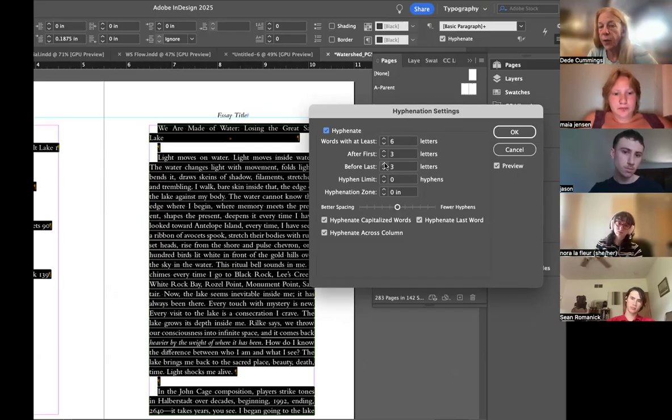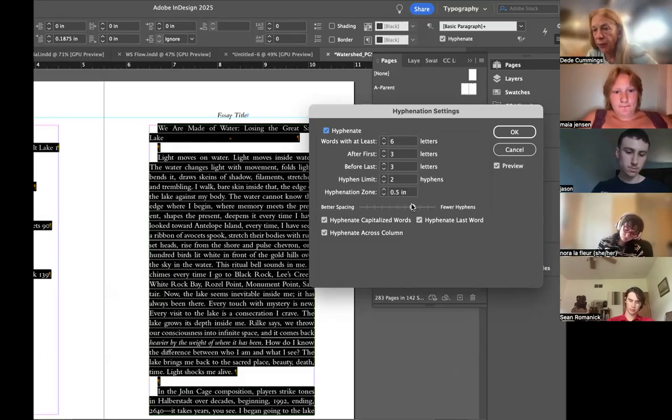Before the last three. The hyphenation limit is two hyphens in a row. Three hyphens in a row is called a stack, and that's a no-no in typesetting. So just two here. The hyphenation zone, I like a half inch, and I like to have fewer hyphens. So I move the bar over.